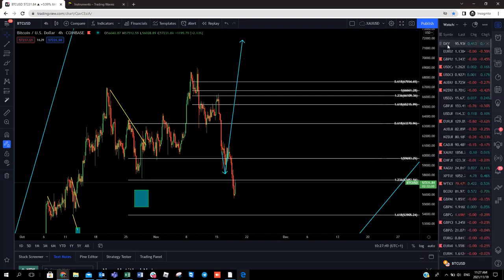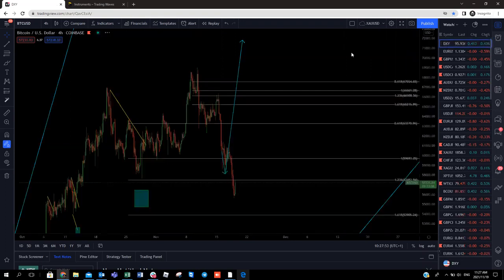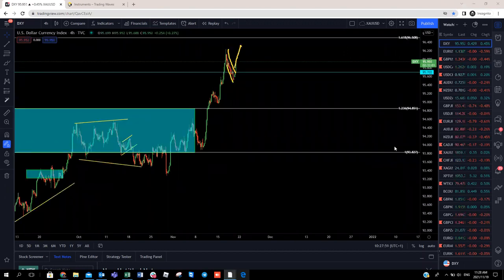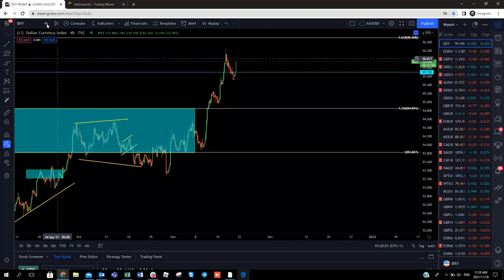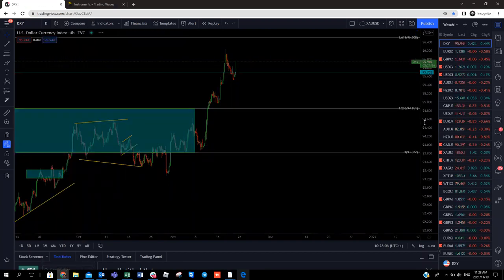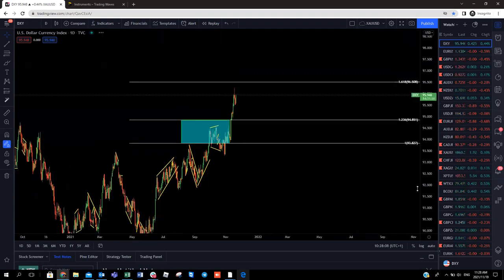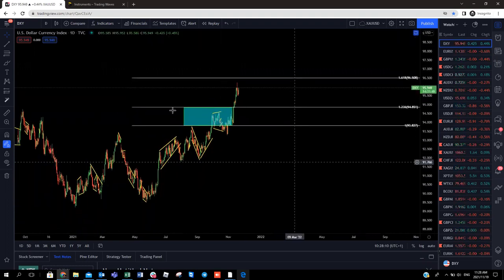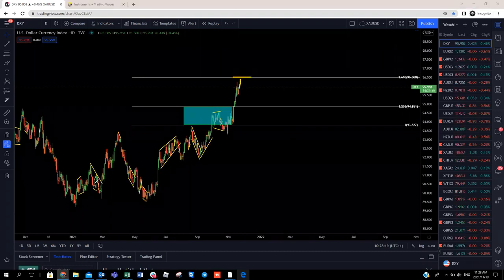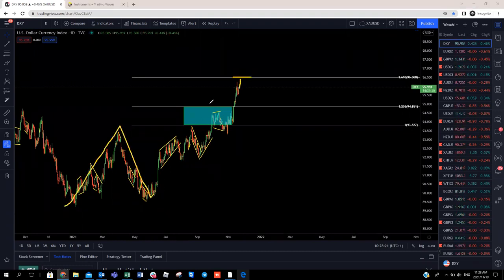Let's have a look at the DXY first. The DXY is currently showing continuation to the upside with this 4-hour setup. Now remember what we're looking at here in the bigger structure on the DXY on the daily. We're looking for a reversal, and we said that the DXY structure will be invalidated because that is the blue box area. We're now trading above the blue box, and I'm going to take this one off. Our invalidation area for this is around 96.58. That is the invalidation for this structure to play out.